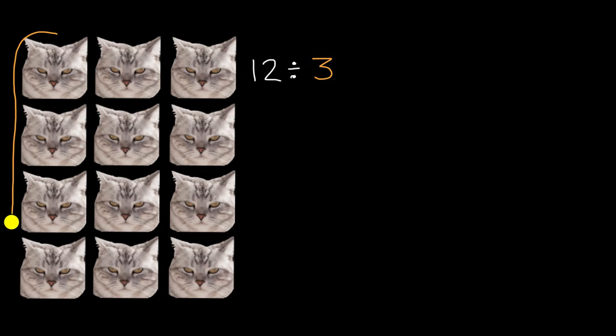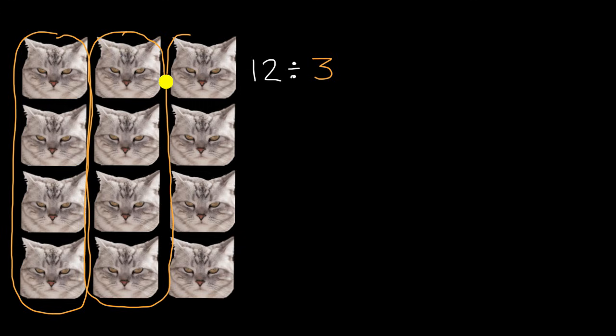I could have these four in a group. And then I could have these four in a group. I think this is going to work out this time. And then I could have these four in a group. And as I just said out loud, all of these groups have exactly four angry cats in them, which is a little bit more manageable, and so this works out.